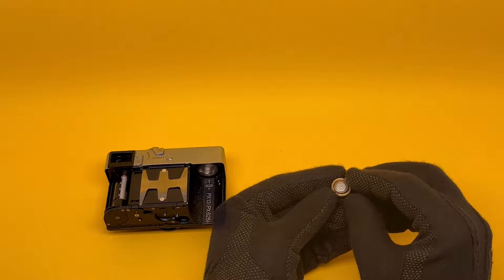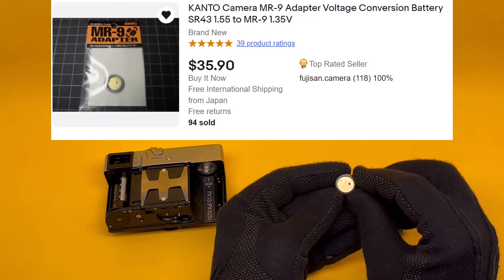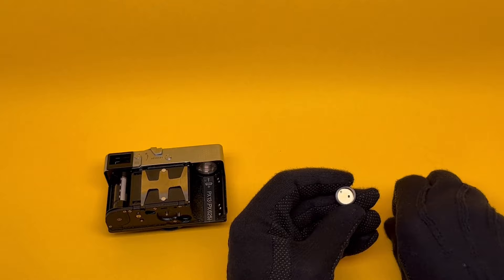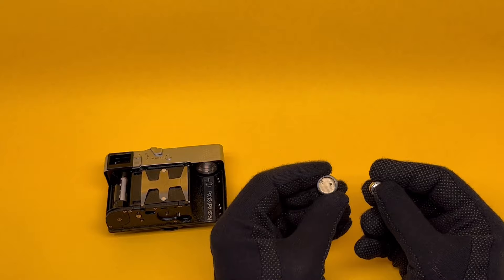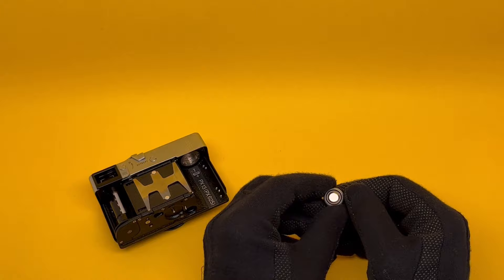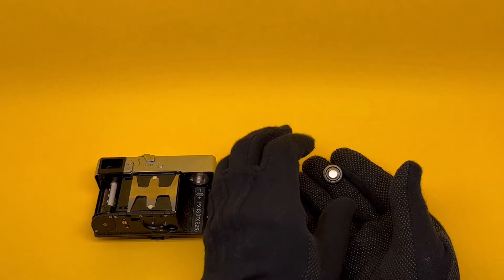Put the LR44 or SR44 in with the positive to the downside — it is exactly the right shape, and you put it inside the chamber. However, LR44 and SR44 are also 1.5 volts, so you still have to make mental adjustments for the voltage difference. Yet another option is a different, more expensive adapter you can get online from vendors in Japan. It looks like machined aluminium, and inside it has some electronics — possibly resistors and diodes — to change the voltage from 1.5 to 1.35 volts. That is a permanent solution: get a common LR44, pop it in, and it's exactly like the original PX13 at the right voltage.